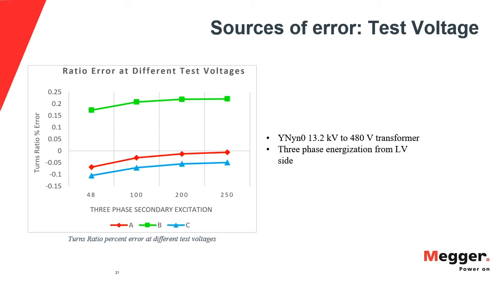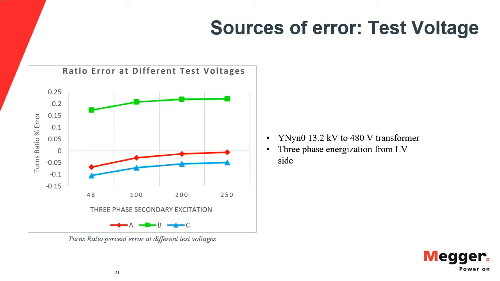And the same happened with the middle phase, which is B phase, and the error also tended to go towards the positive side, because in this case the error was already positive. Looks like it got worse, right? I mean, it actually increased. So we went from a value close to 0.15 to something closer to 0.2. So yes, it got worse, but on the other two phases it got closer to zero.